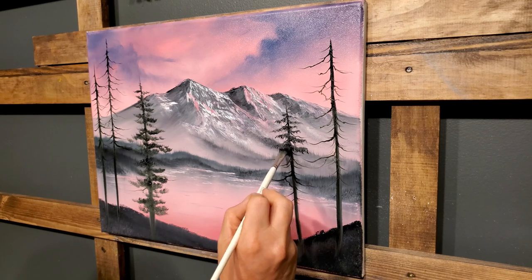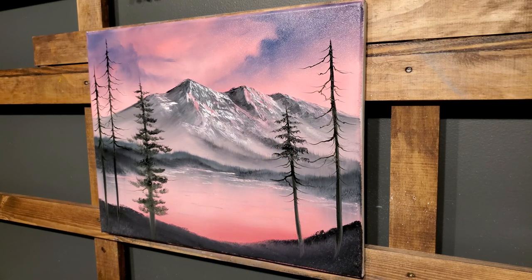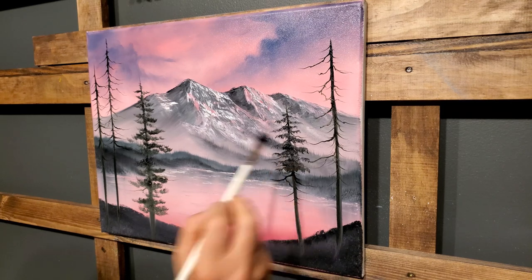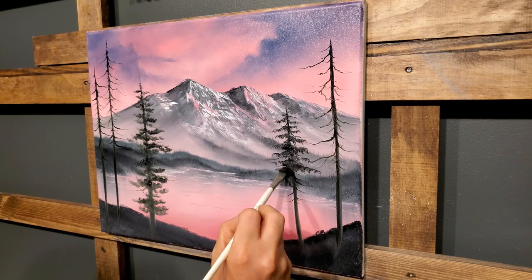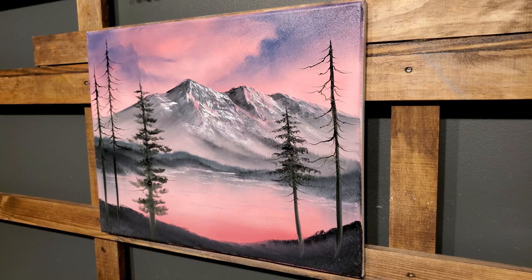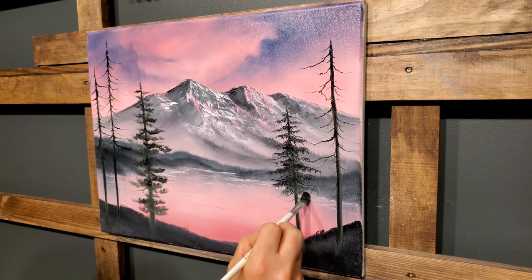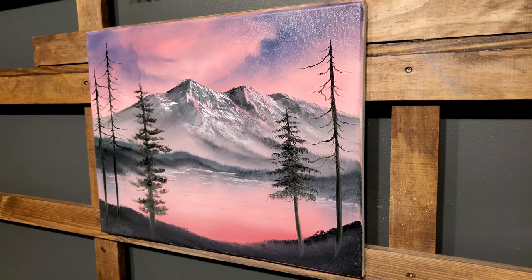Problem with the filbert is, I think I've mentioned it several times over now, it takes a little bit longer to finish your trees out. And most likely the reason Bob didn't rely on this brush for much, besides seascapes really, and rocks, he did some rocks with them, is that it just took too long. Smaller brush, you can't move as fast. Detail's not there. I'm sorry, not the detail, but the time's not there. Well, I've had 27 minutes to finish a canvas a little bit bigger than this one, so I think I'm probably in the 40-minute range here. And Bob's would look a lot nicer than mine, so.